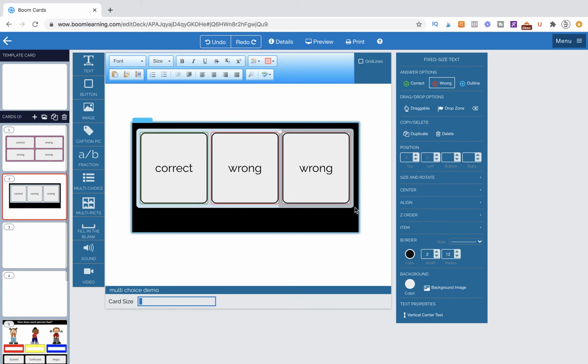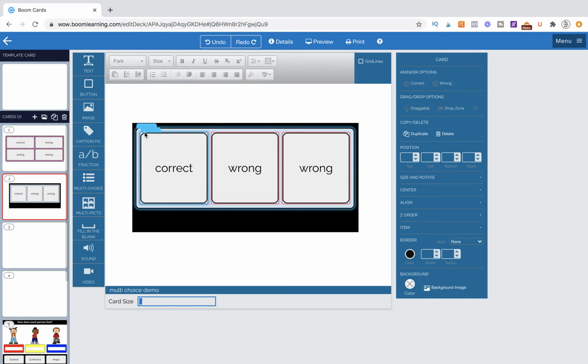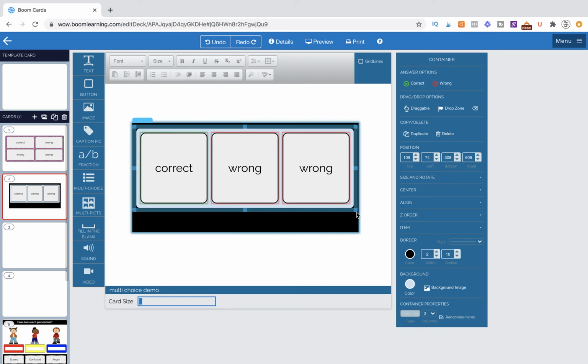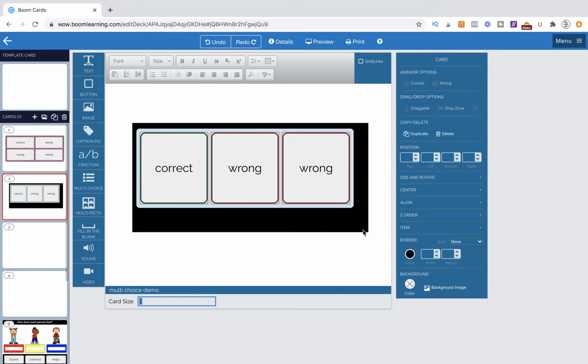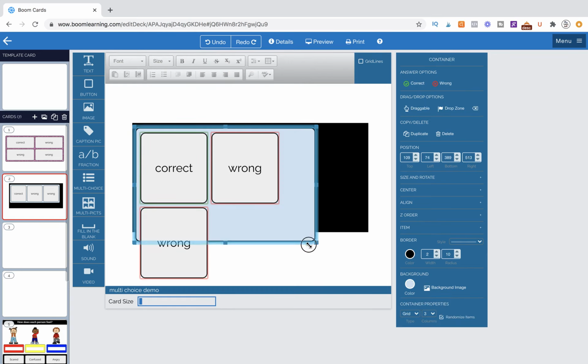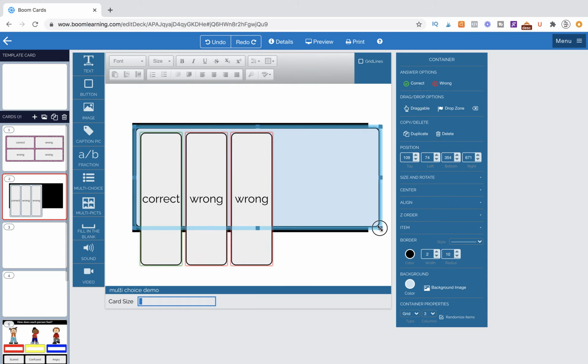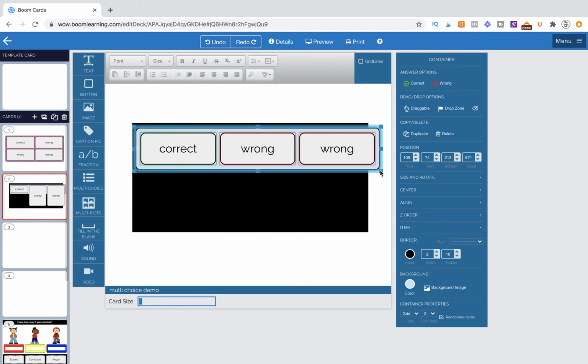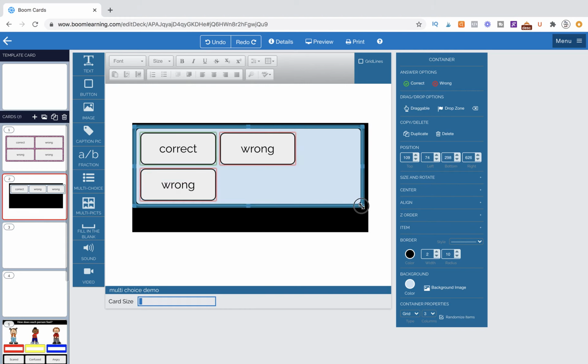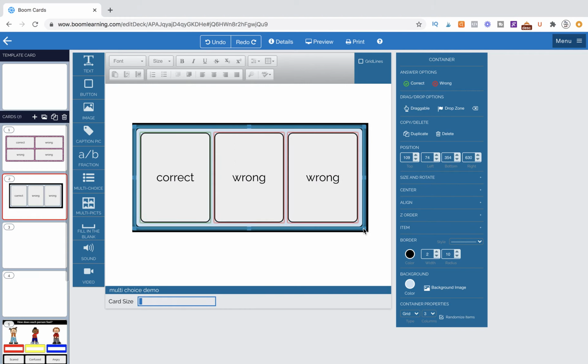Okay, and now if we move around our button, let me make sure I'm clicking on it here. It will readjust everything with 3 inside. Okay, so you can make things taller, or you can make them like that, buttons like that. So just kind of play around with it. So we want to have 3 buttons like this.